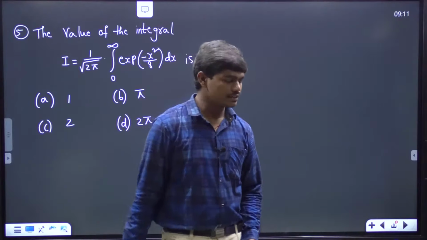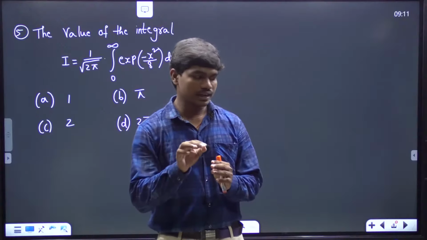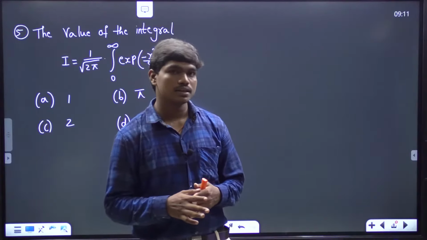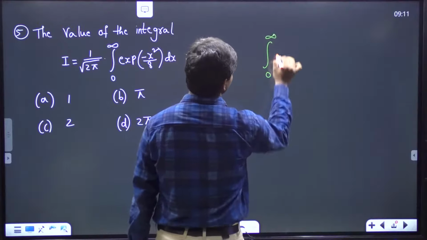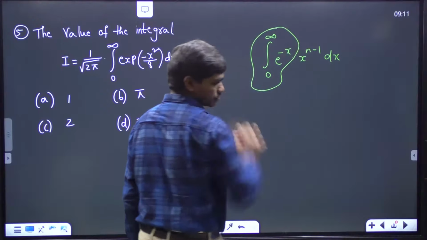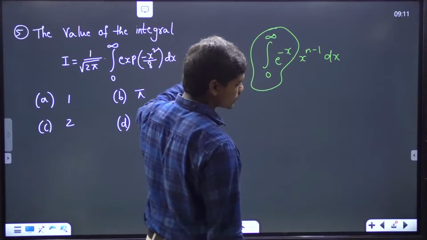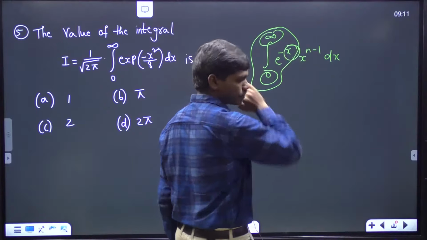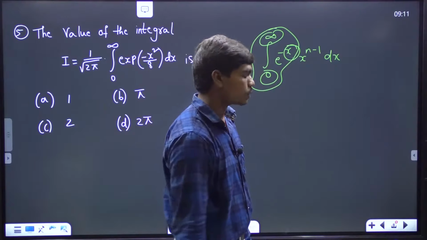Look, I'll give you a hint here. Whenever you see integral 0 to infinity in the limits of integration, and when you have e power negative of something, could something come into your mind that we defined in improper integrals? Basically, the gamma function, correct? So the gamma function is something like integral 0 to infinity e power minus x into x power n minus 1 dx, correct? If you see this combination anywhere, e power minus of something, yes, it's a gamma. So try to convert this function in terms of gamma function and evaluate the answer. I'm happy that many of you are giving the answer as gamma. It's correct. So please try to evaluate this.